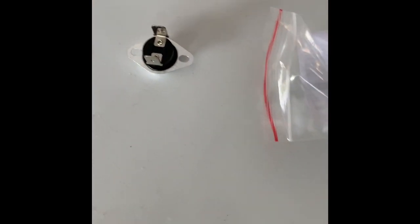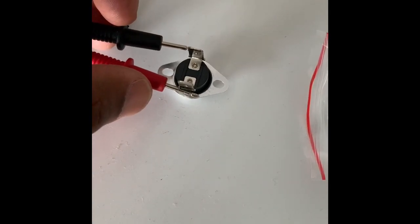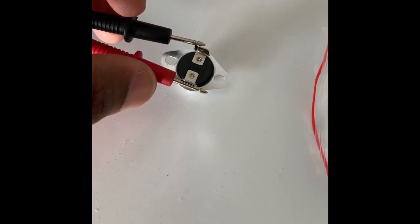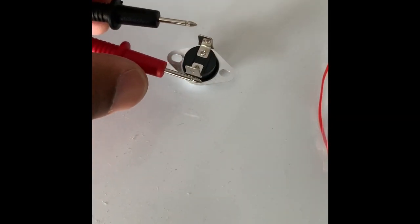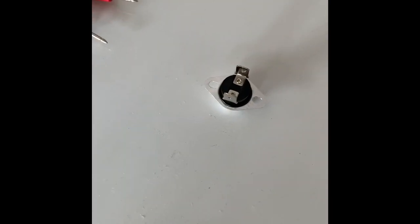And if you have a bad one, I'm doing this with one hand, so when you have a bad one, when you touch these two together, this is a good one. A good one sounds like this. A bad one, when you touch it, it doesn't make any noise. And I'm gonna demonstrate that in a second.